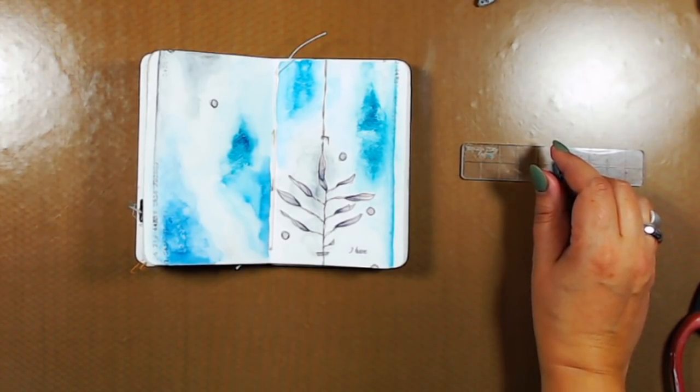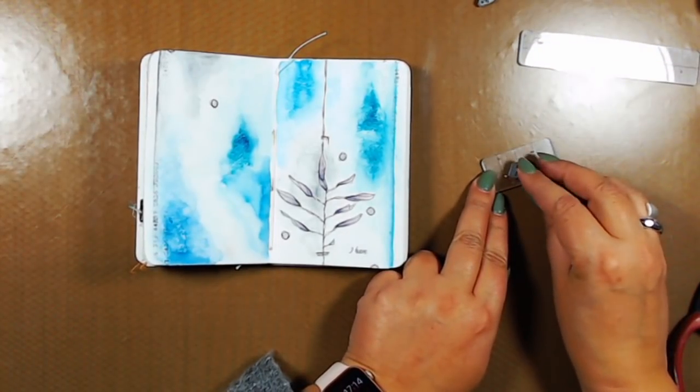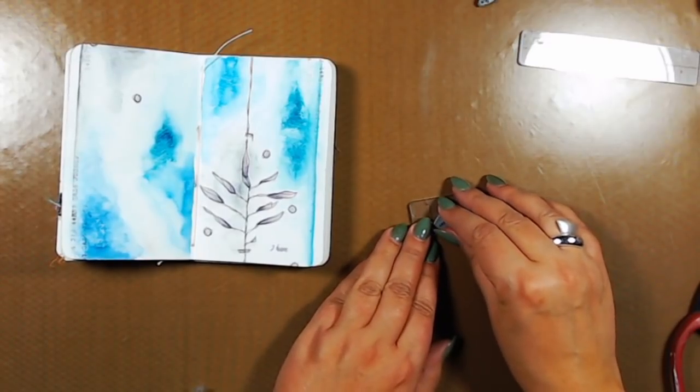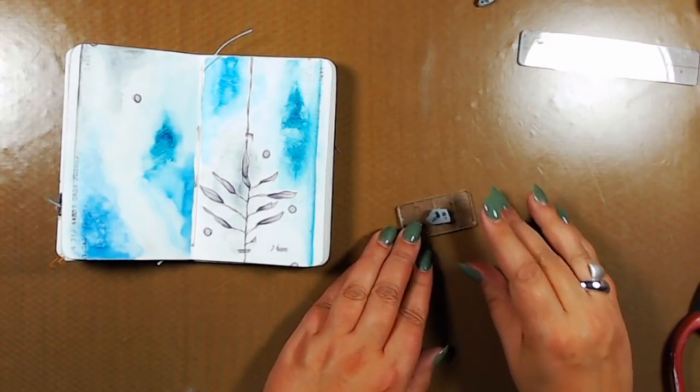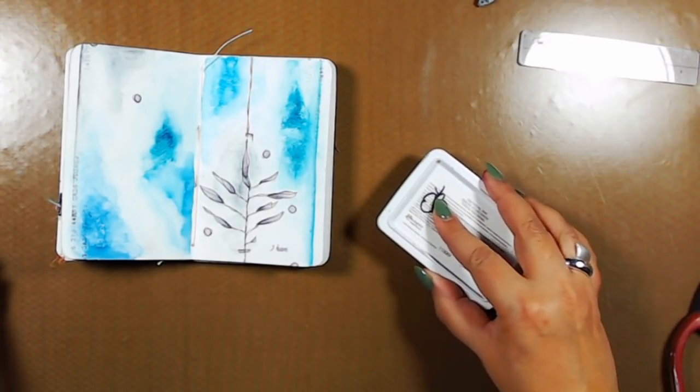So I took out the stamps from my stamp set, Perfect Words. They're eeny, meeny, tiny splatters and they will work perfectly for this spread. This time, however, I just stamped them on with archival ink.